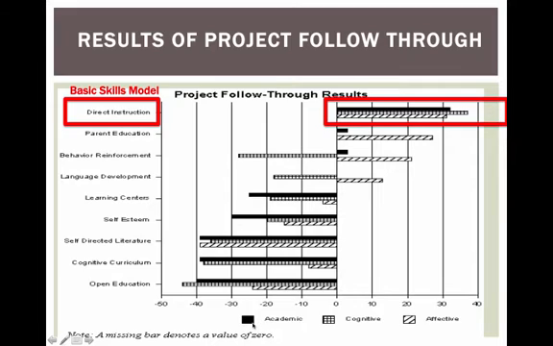So academic means they measured gains with academic skills. They measured cognitive, so this is all about the inquiry-based thinking. So they looked at the data in each program, how did they increase this particular skill. And then finally they looked at the affective, which is the emotional part, the self-concept.